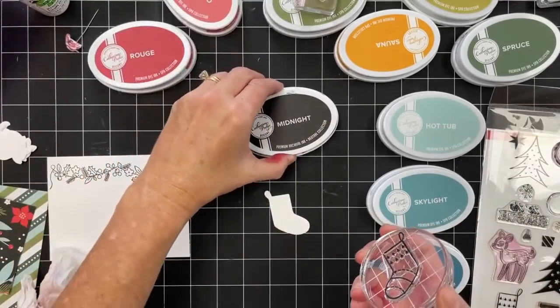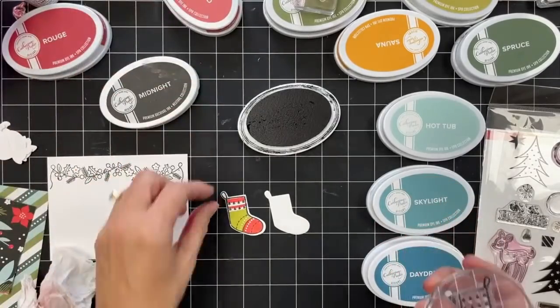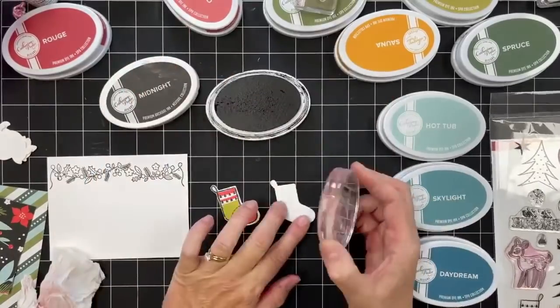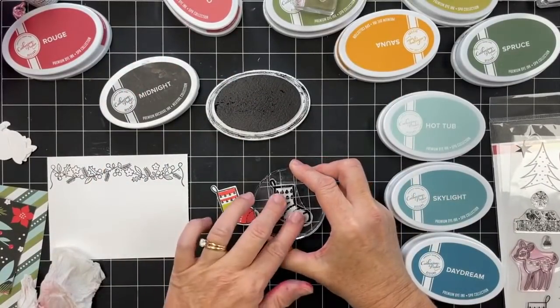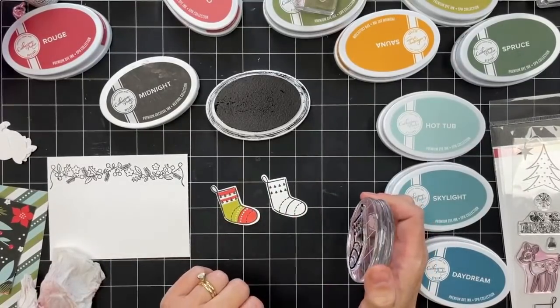With my stockings, I was like, do I want the tops to be dark or the toes to be dark? And I did it both ways, and it was cute both ways. So there is no right answer. We should make a little rainbow stocking, like red, orange, yellow. Oh, that's a cute idea.